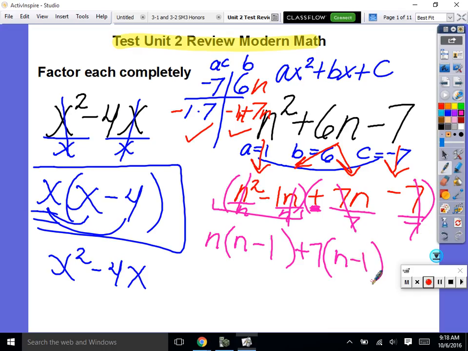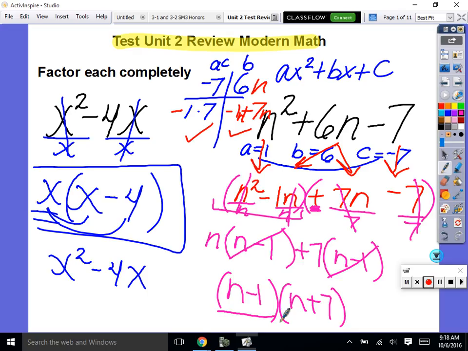Check your safe haven. We've done this correctly because it's the same. Even the sign's the same. If not, you've either done something wrong or picked the wrong factors. That should help you. Now we'll factor out that n minus 1. You'll pull it out. You can't stop here. You'll get it wrong. We pulled out n minus 1. So now it divided out, but we had to pull it out first. And then left was n plus 7.